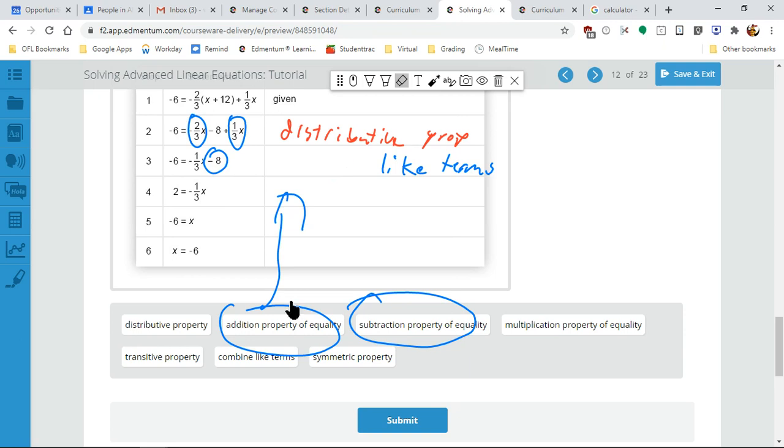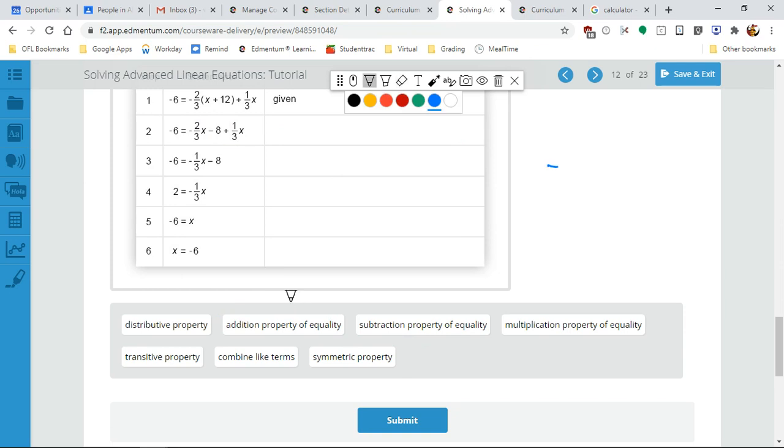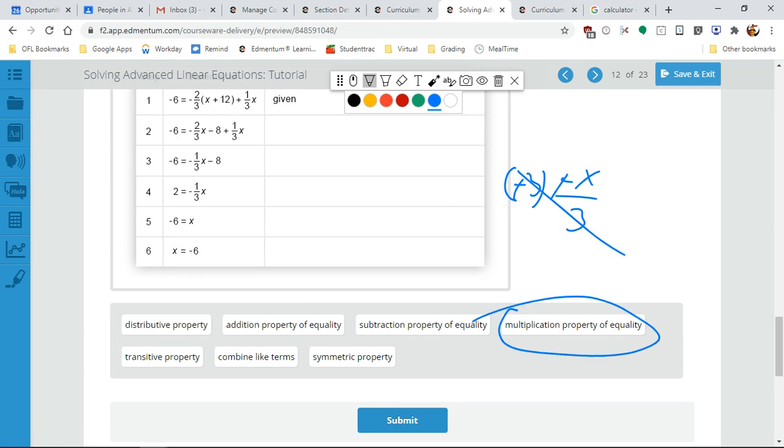So this one, I guess we can change to subtracting. And then from here, we have this negative third, right? Or we can view this as negative x over 3, because we can multiply it out. So we can just multiply this by negative 3, or we can multiply this by negative 3 over 1 if we'd like. That crosses this out, crosses that out. Negatives cancel each other. So fractions just have a lot of options. Just remember that. So what I would do is multiply these two first to give us negative x divided by 3. Then I want to get rid of the negative, so I multiply by negative 3. Negatives cancel, 3's cancel, and we're left with just x. So this tells me we're dealing with the multiplication property of equality.